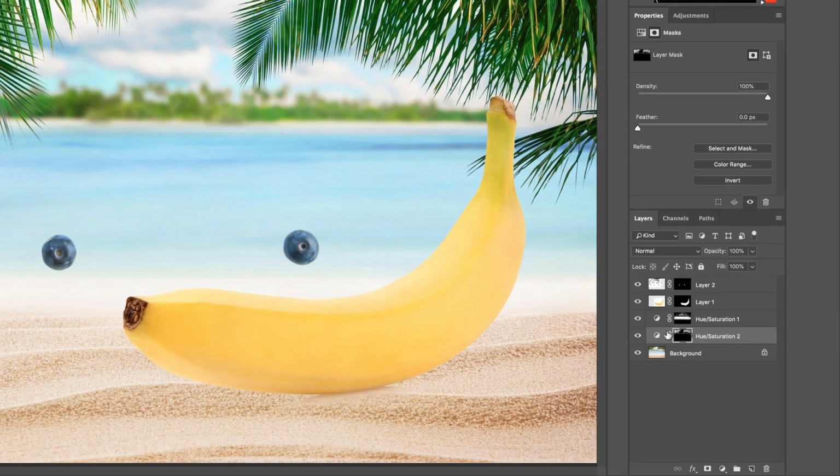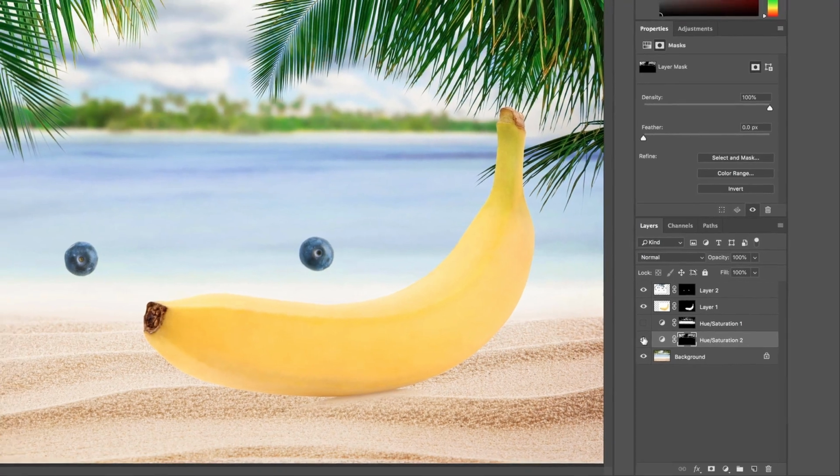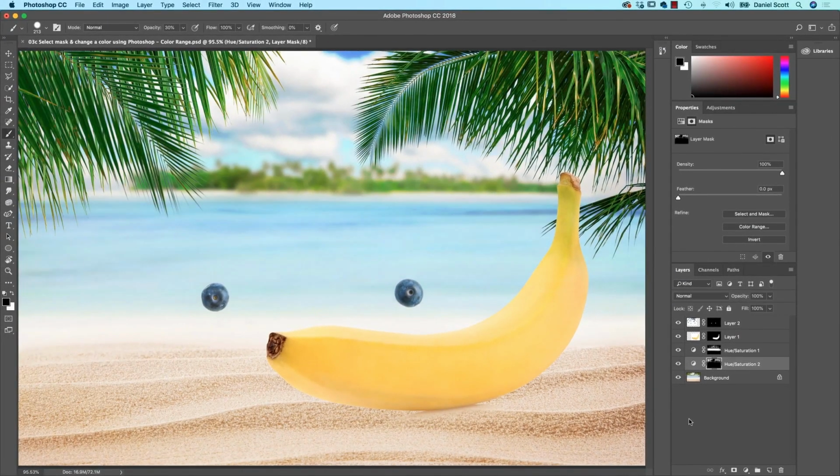And that is an easy way to select a particular hue, often really good for landscapes, so skies and grasses, trees and stuff. Make a selection, and with that selection, you just click on your adjustments panel, and that adjustment takes that selection and turns it into a mask for its own layer. So then you can turn it on and off later on, non-destructively. It's all on its own layer and is awesome.